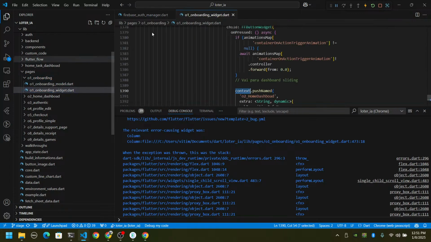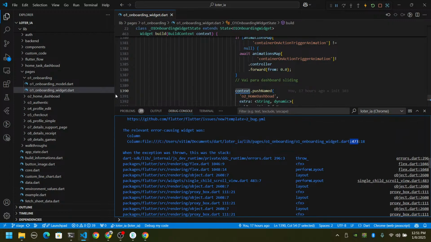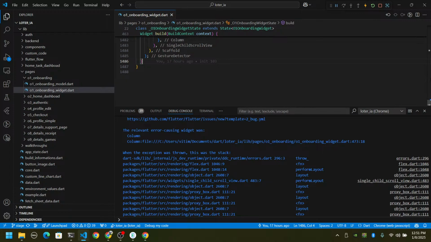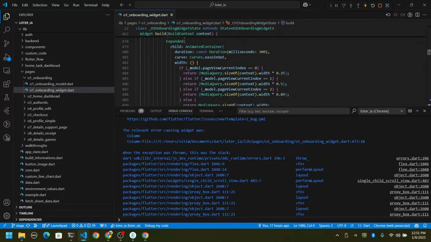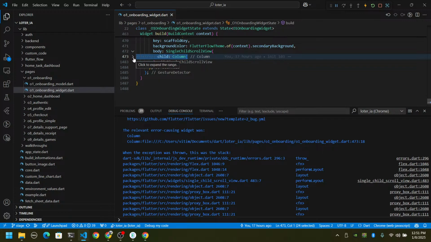Model, no widget. So line, oh my god, more than 1,000 lines. 473. So right here, column 18. Where's the column? Yeah, probably this guy.